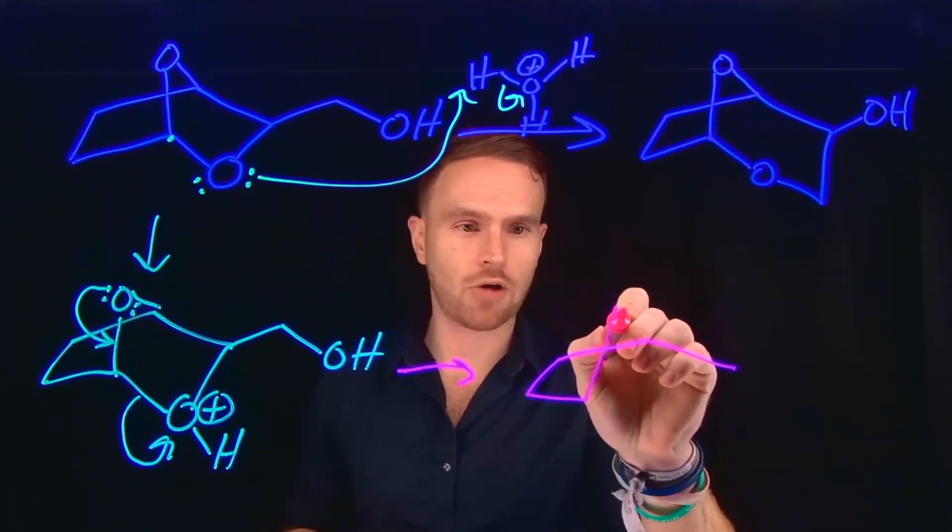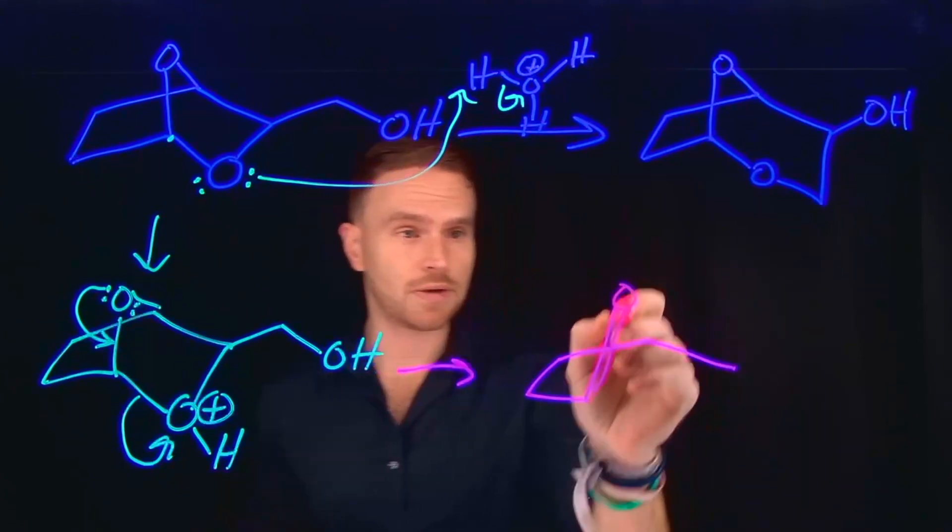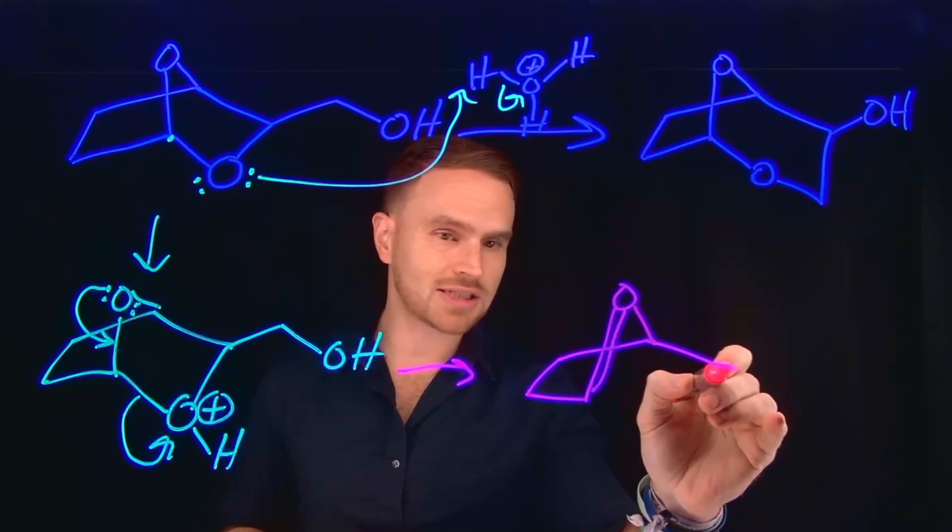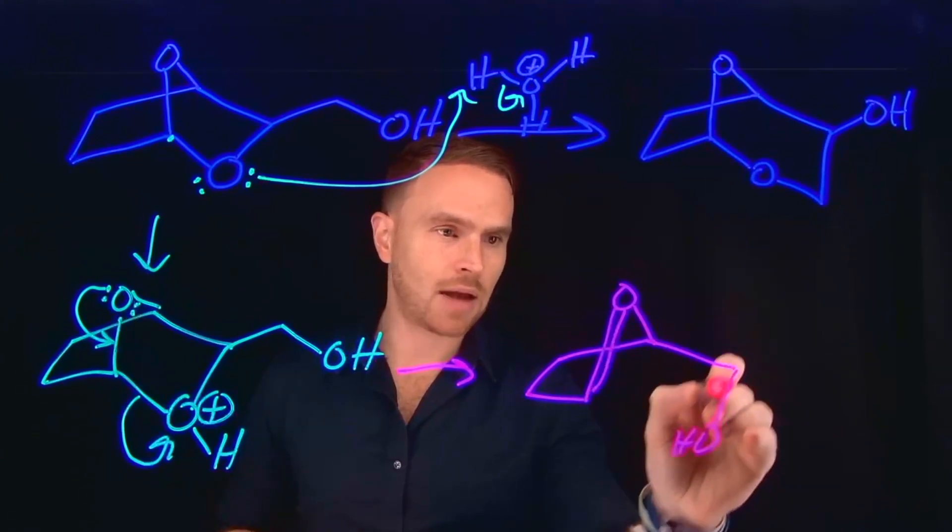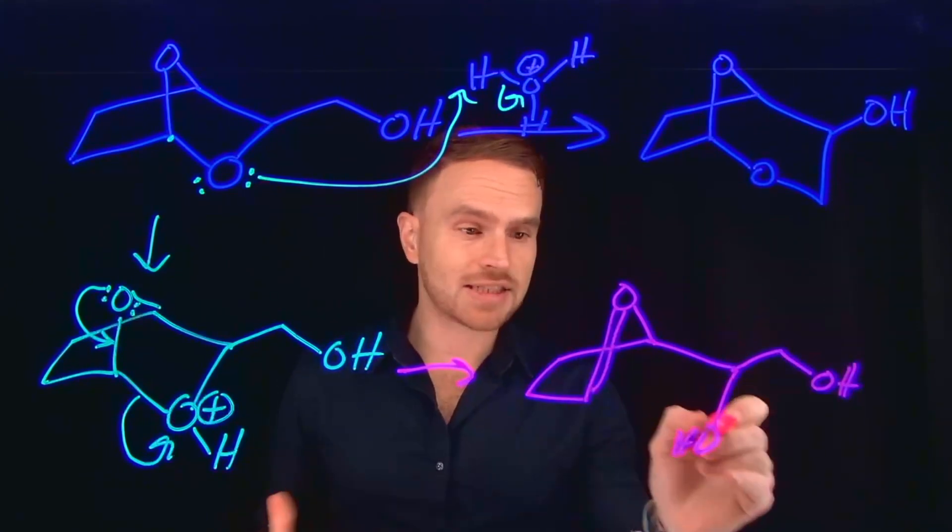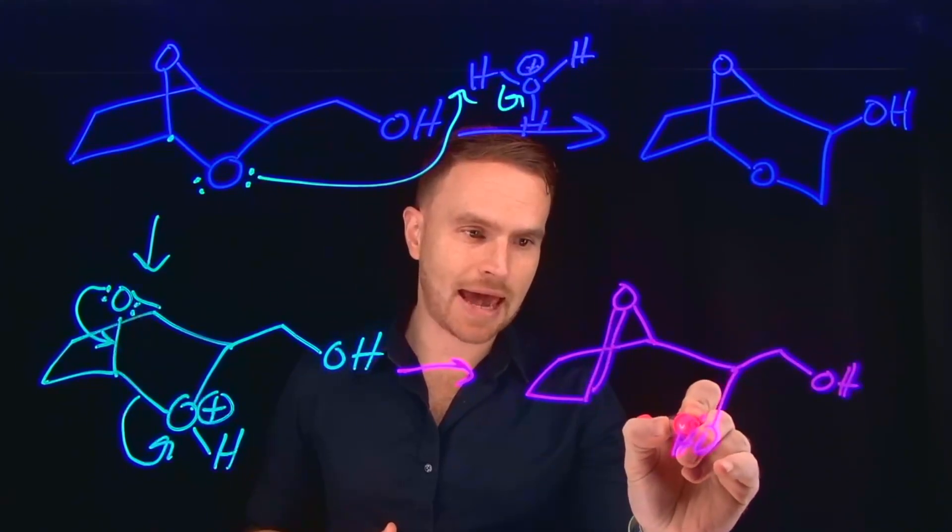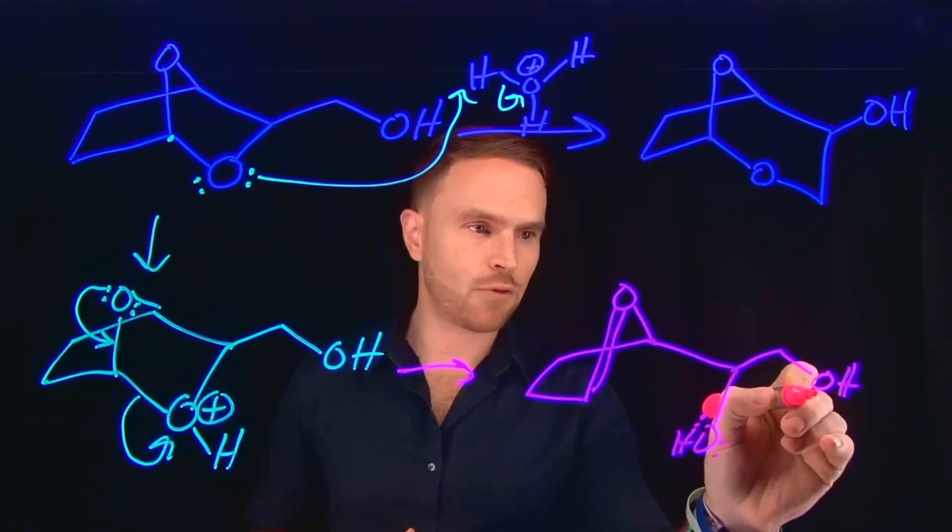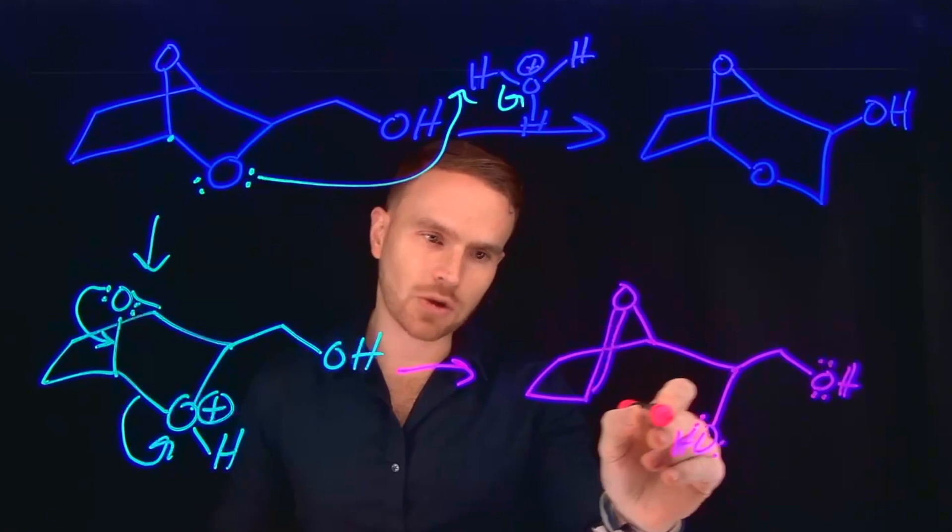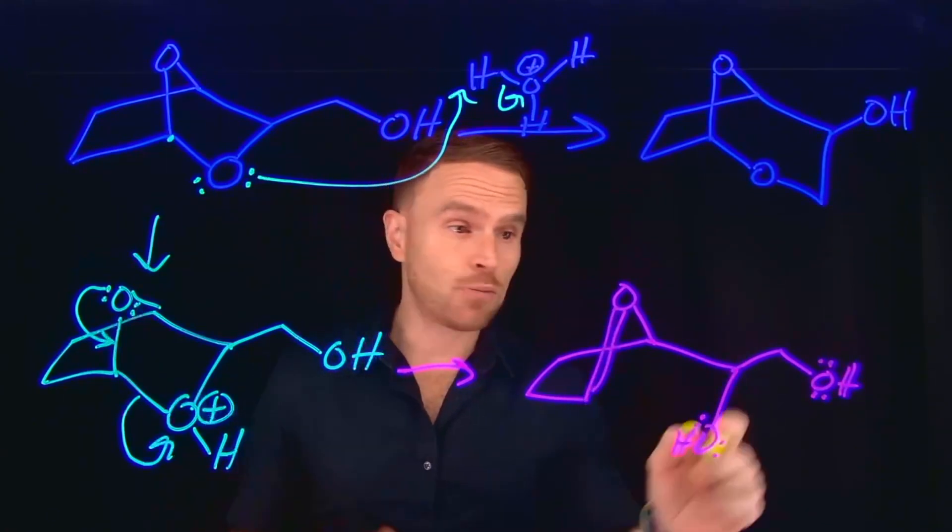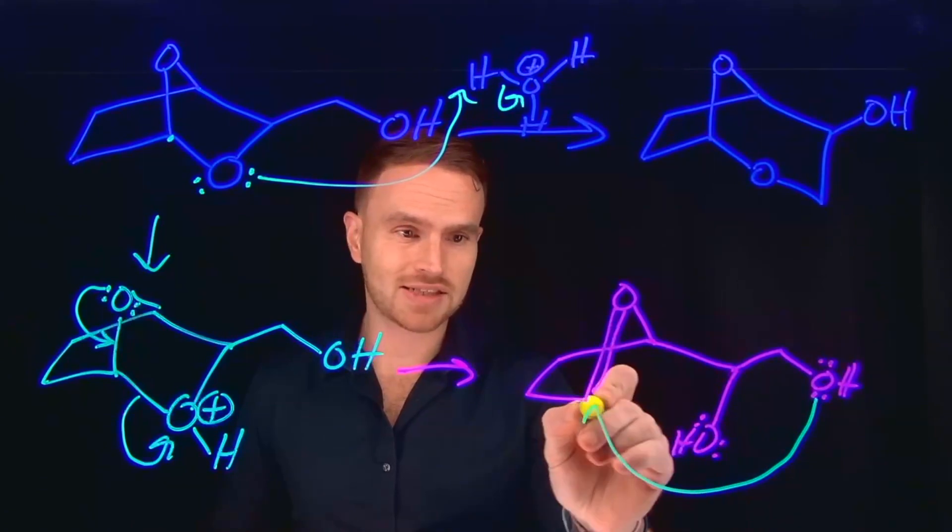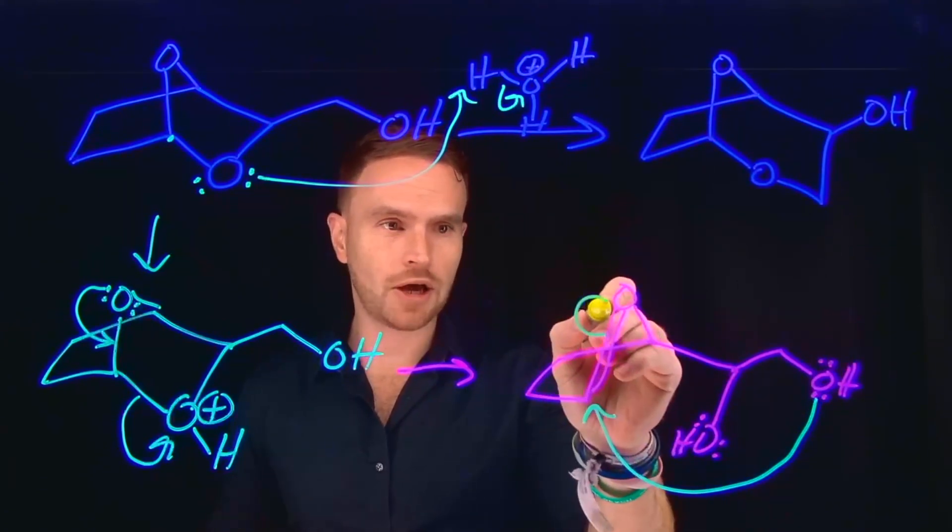So we have our carbon-to-oxygen double bond newly formed here, but it's still attached on this side. And the rest of the molecule, we have an alcohol here, and we have still another alcohol on this side. So now a similarly reverse step can happen in the next step, except the originally liberated alcohol is not the one that's going to come attack this carbon. In fact, a more favorable interaction would happen between this oxygen and this carbon, which is going to open up this ring.